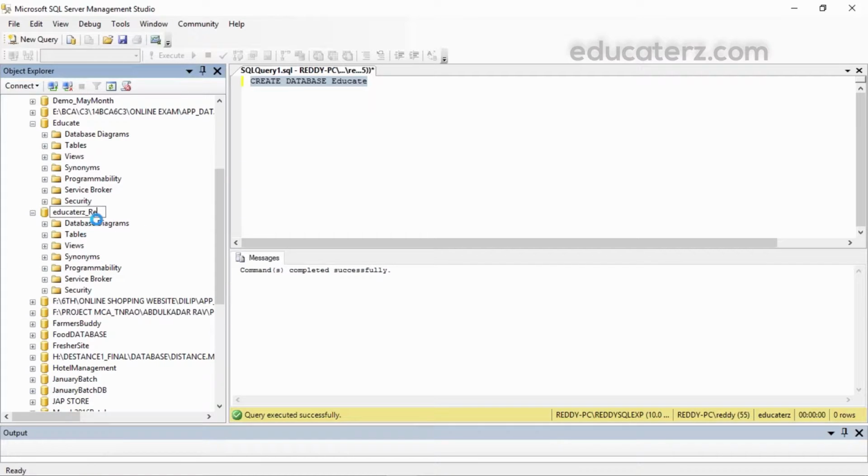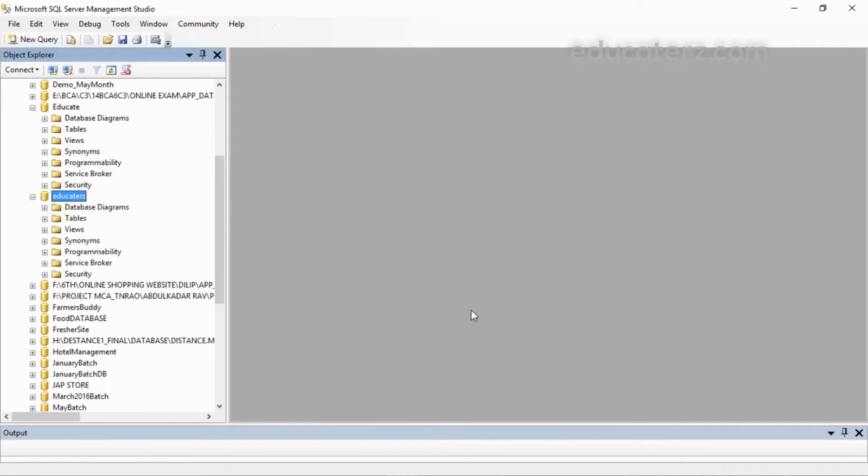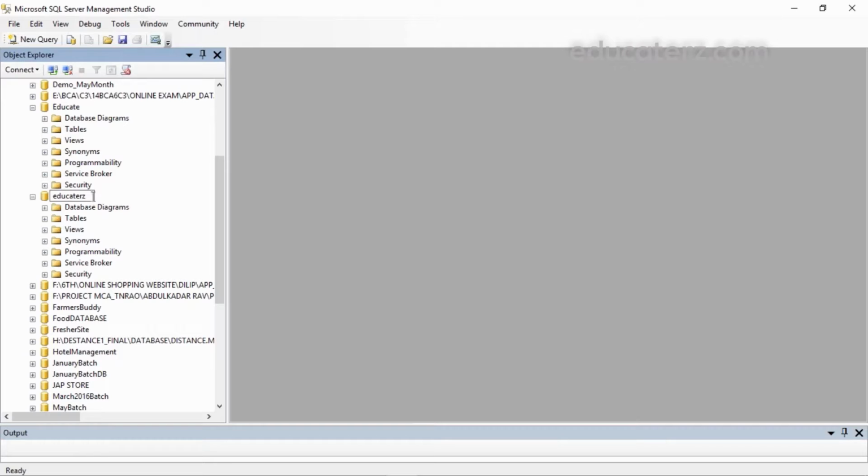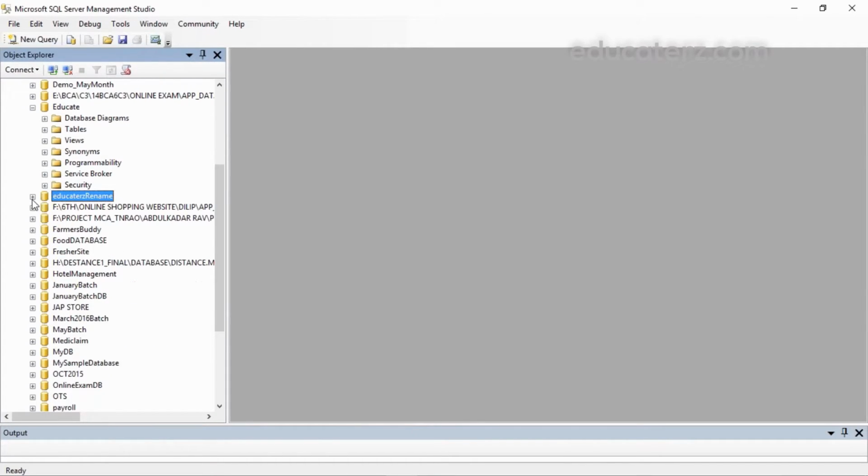Just choose. I gave the rename only this time. Let us see whether it gets changed or not. It is getting changed. Usually it will get changed unless you have that database open. Let me close this as well and let me refresh, rename. See this, it got changed.